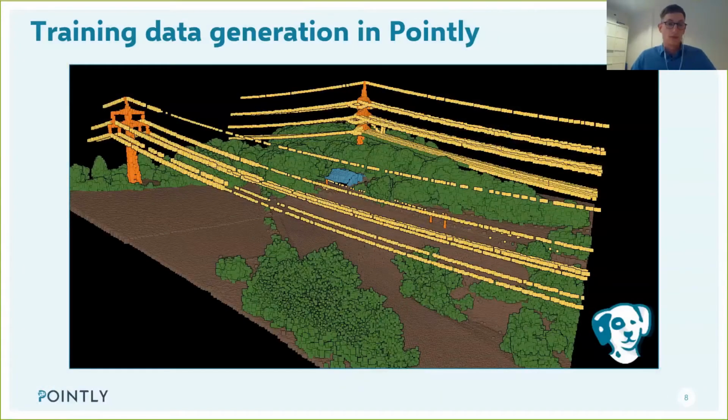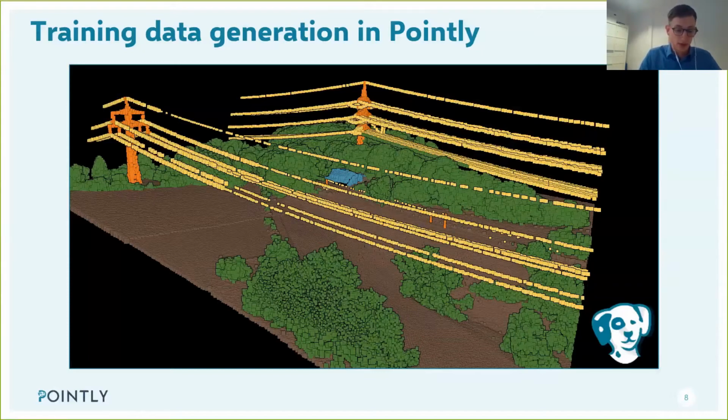So what we did for this customer in the first step is we uploaded some of the data to Pointly and generated training data to have an automatic classification later on. This is a sample of the training data we created in Pointly. We not only have ground, vegetation and buildings, but also power lines, power poles and vehicles, for example.